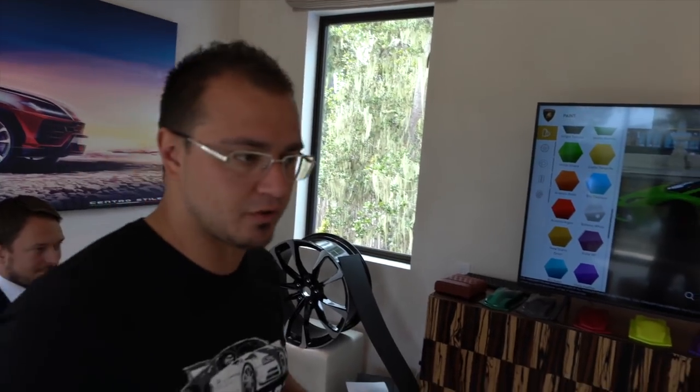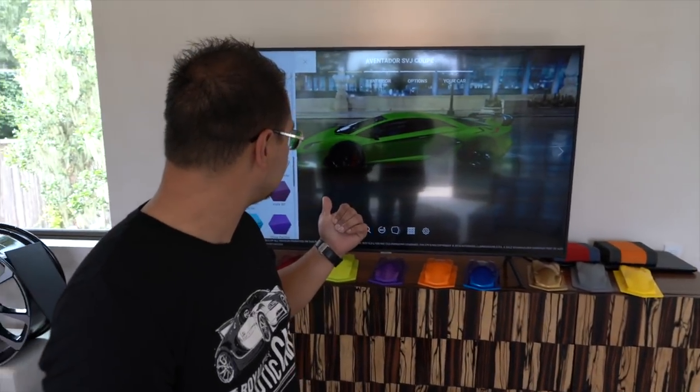So we're at the Lamborghini house right now, specking our brand new SVJ. This car I'm gonna make as crazy as absolutely possible. There's a few different new colors of Lamborghini that I was trying to tell you guys about, like the translucent colors, the really high quality, chrome-ish colors that are coming out in the new versions of Lamborghini, that I'm gonna try to see if we can talk about. But right now we're gonna see the process.